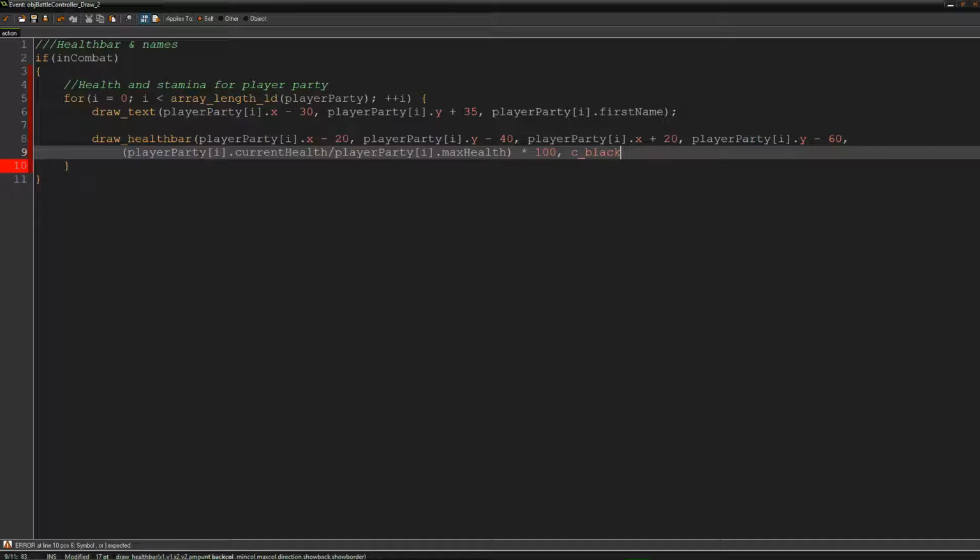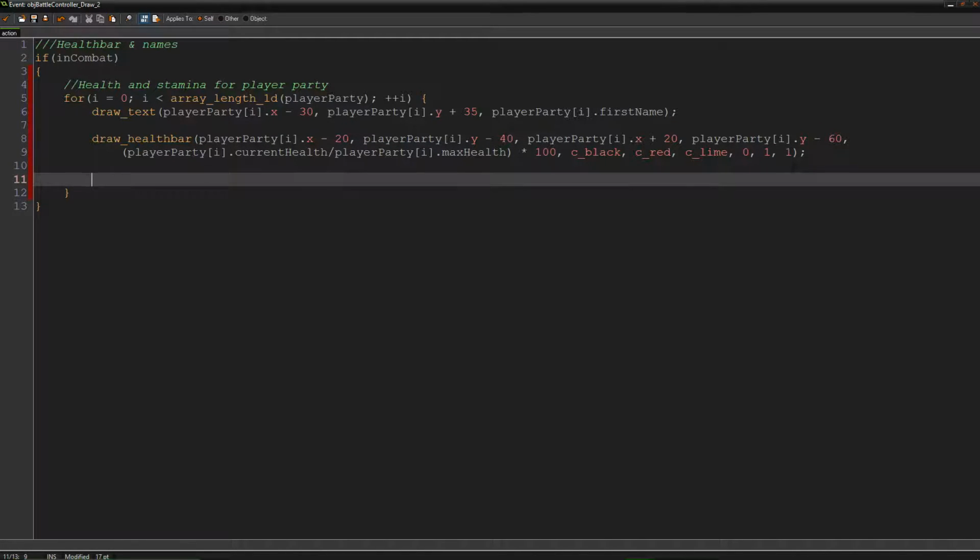We're going to set the colors, and we're going to say 0, 1, 1 for direction, show back, and show border. You can play around with those. You can change the way it is and the direction and the way it fades from left to right or up and down. I'm just going to keep it simple for what we've already got. Makes it nice and easy.